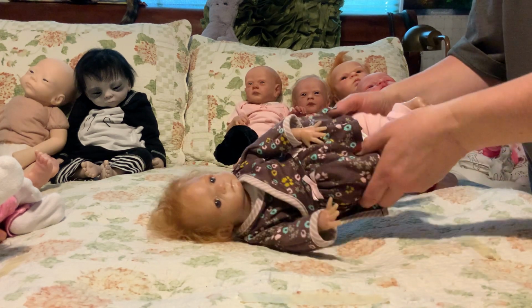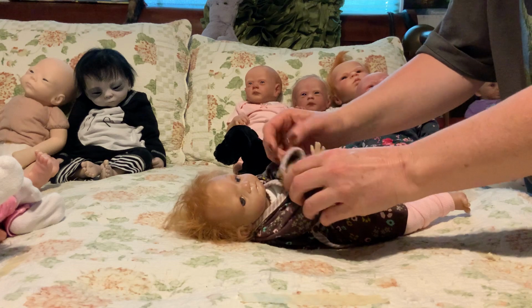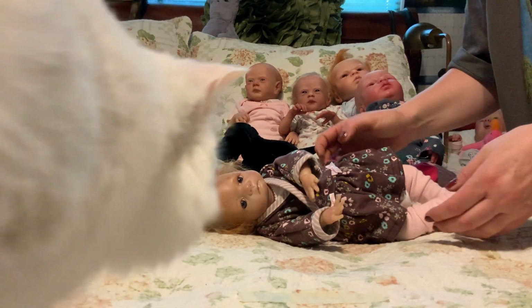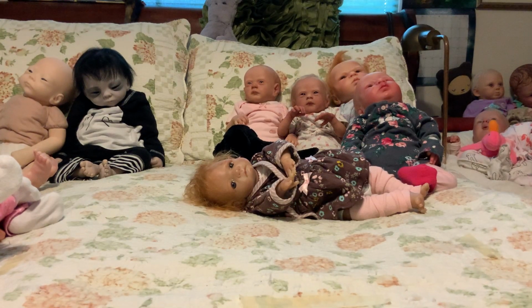But anyway, so this is Poppy. I don't have any information on her. All I have is her COA. And this is a kit that I see a lot of done in fun ways.